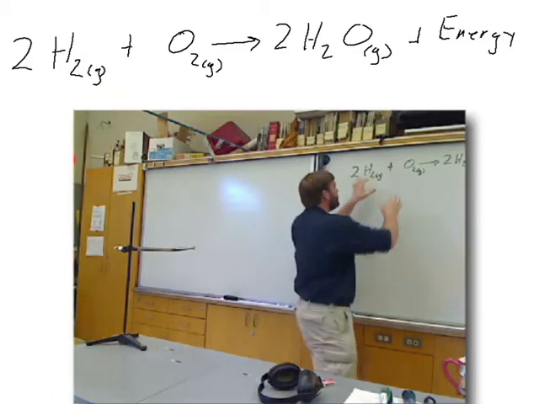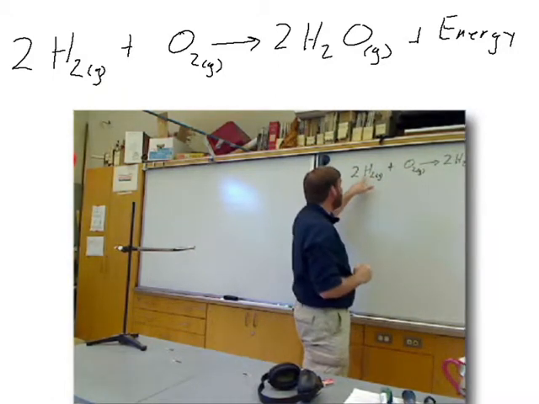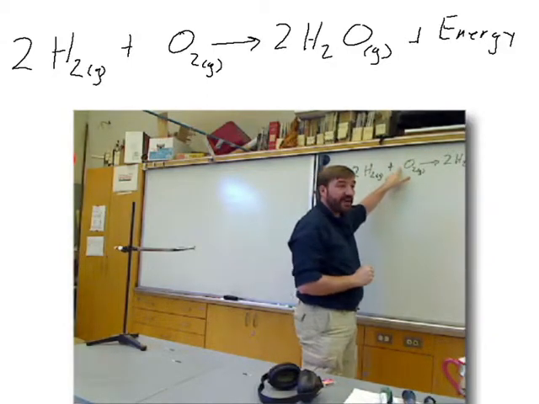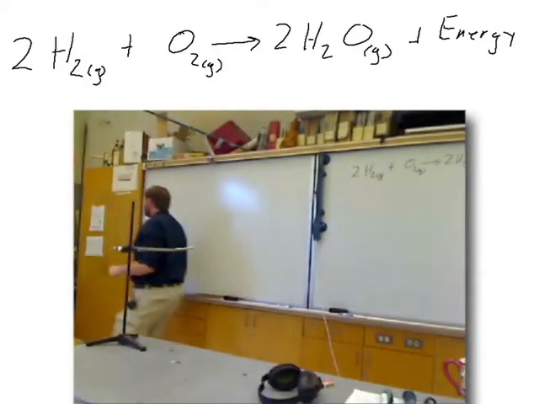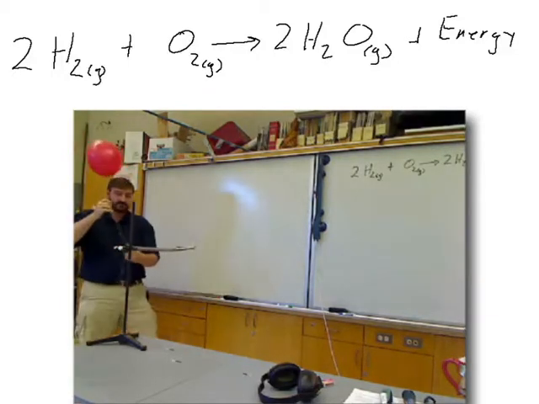Same stoichiometry calculations. Convert from grams to moles. Use the mole ratio, 3 moles of oxygen to 1 mole of ethanol, 3 to 1. Convert the moles of ethanol into grams. I get a value of 47.99. This is how much ethanol I need to use up to react with all of the oxygen.